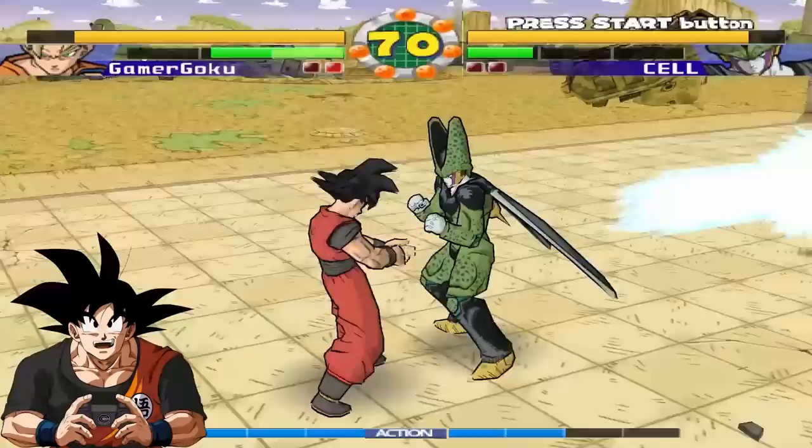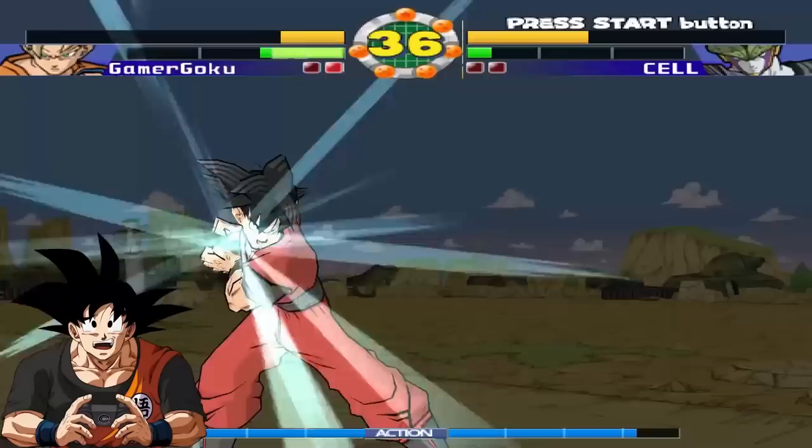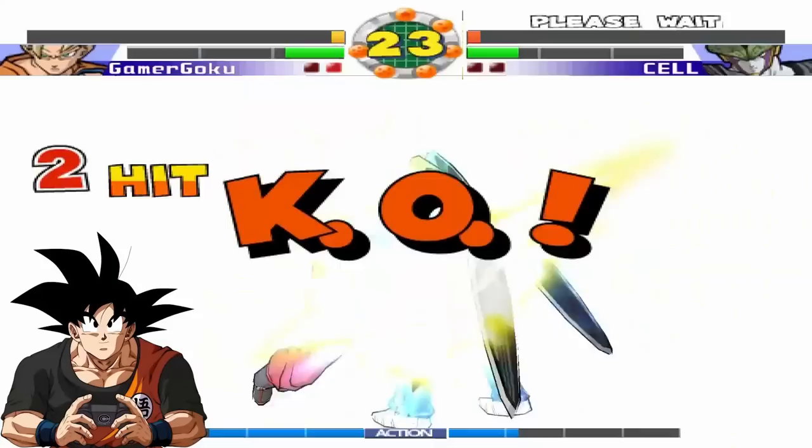God! You stabbed me with a needle. No, I don't like those. Uh-oh. Maybe I do need to spam something. What? I disagree. That should have been a way more powerful attack. Come on, got him! Got you, Cell.